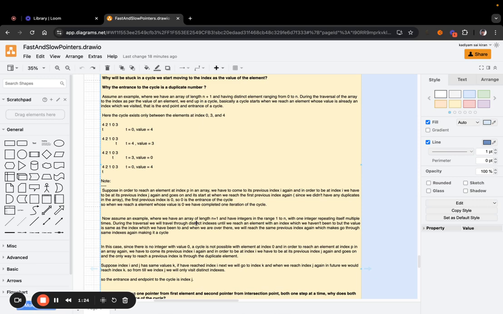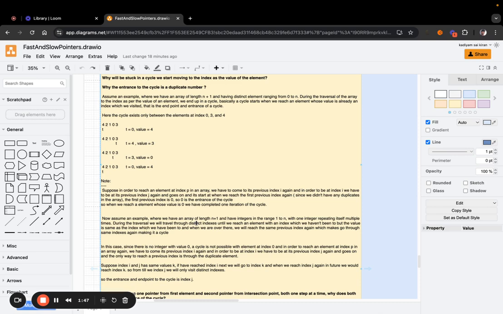In order to loop through a cycle, or in order to reach an element at index p again, we have to reach its previous index, which is an element whose value is p. So we have to reach that previous index i again, which has a value p.